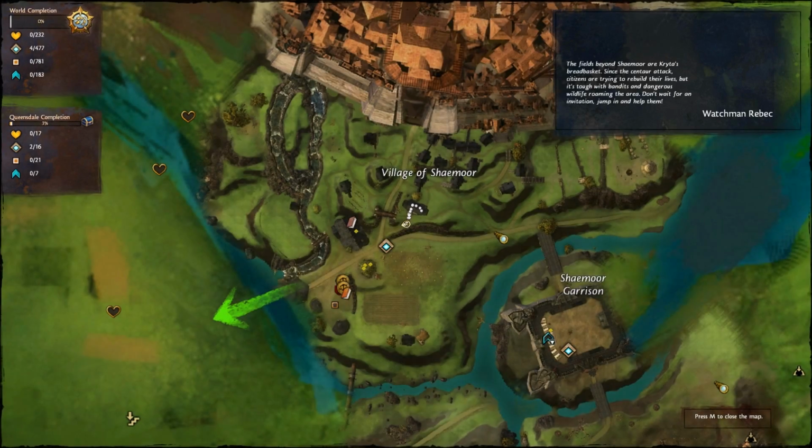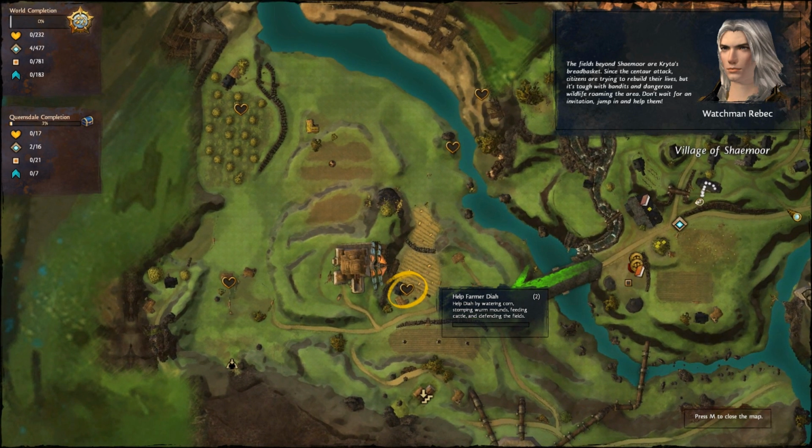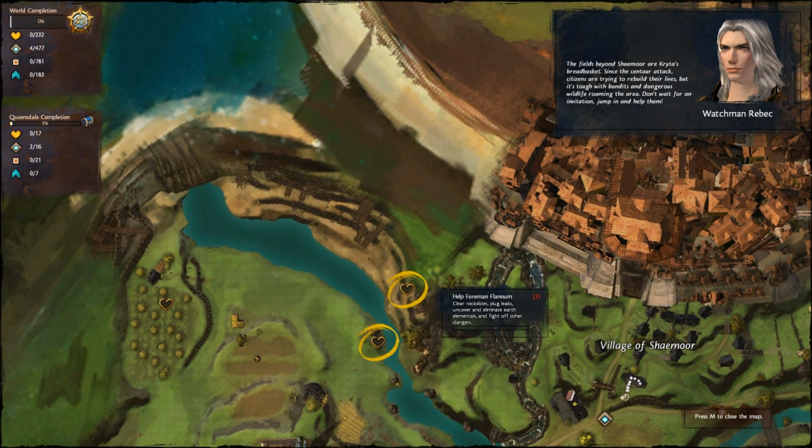The fields beyond Shaymore are Kryta's breadbasket. Since the Centaur attack, citizens are trying to rebuild their lives. But it's tough with bandits and dangerous wildlife roaming the area. Don't wait for an invitation. Jump in and help them.